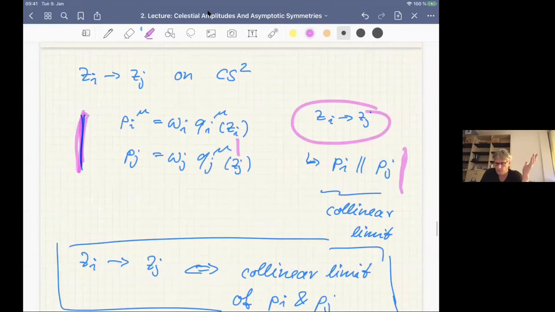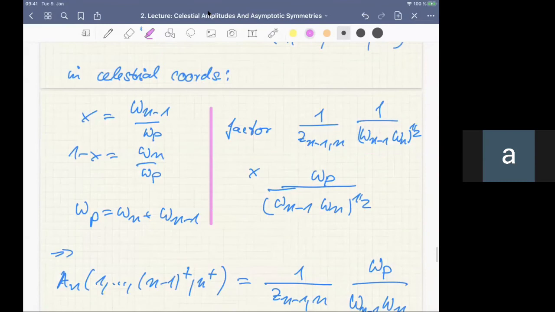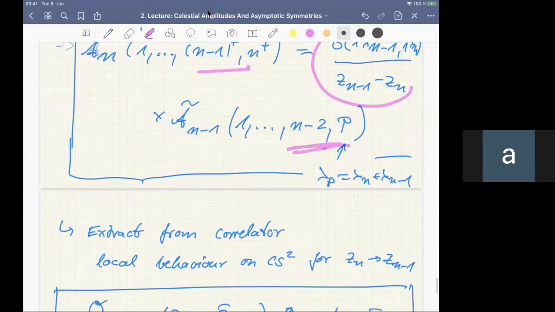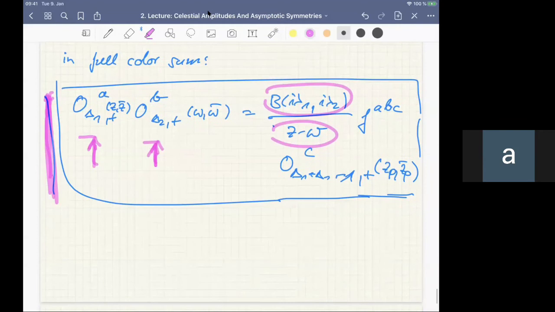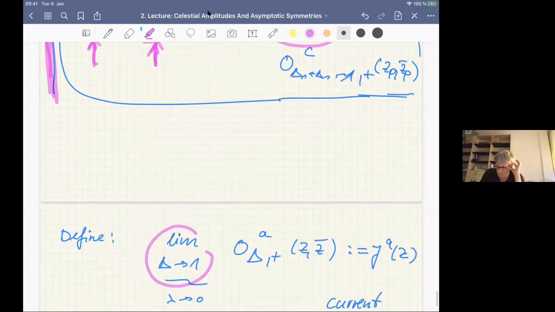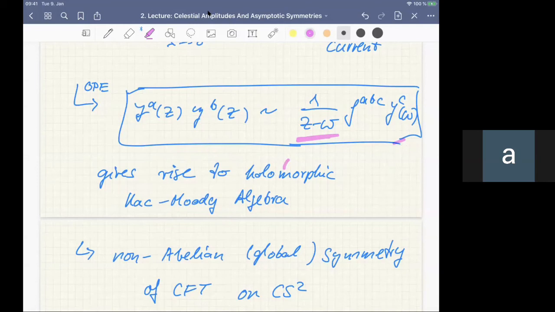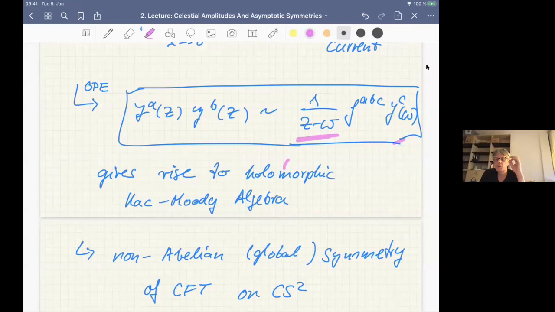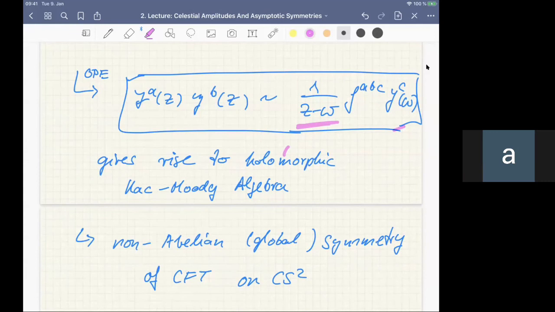Yeah, okay. But then, of course, in addition, you can still do soft limits. The reason I'm asking this is, in gravity, if you look at the double soft theorem, there are many terms in the double soft factor which don't have collinear singularities. When you take Qi and Qj parallel, those terms don't blow up. They are contact terms. So with this OPE, you may not catch them when you do the OPE for gravity. We do catch them. Actually, I wanted to show you. Okay, fine, thanks.